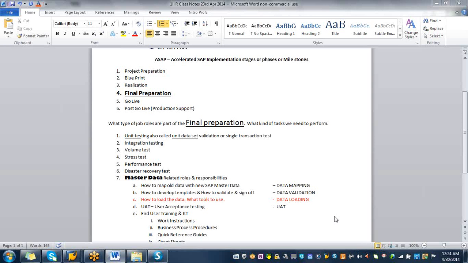This implementation methodology has got 6 steps: project preparation, blueprint, realization, final preparation, go live, post go live. So what I was telling right from the day one is we are trying to learn something unique.